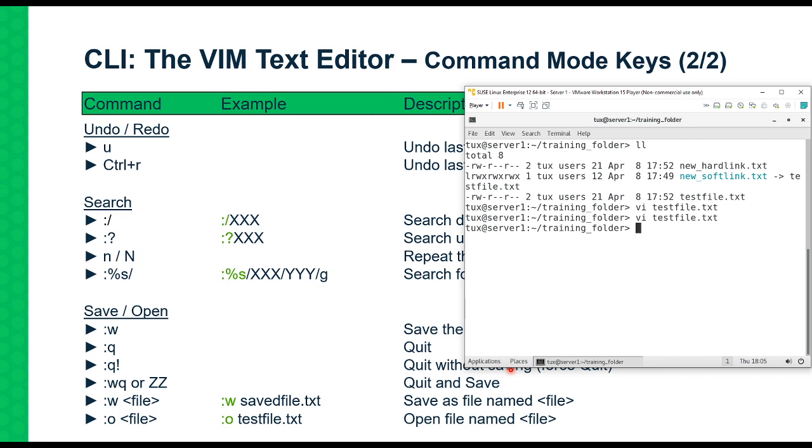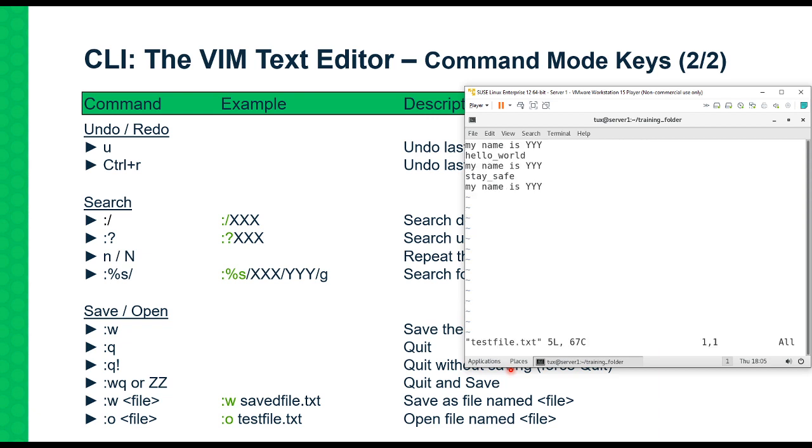Let's go edit our document again. Up arrow to our last command, vi test file, hit enter to enter our document. Now we're back inside our document. And we can see the data that we added to the very last line is now gone because we have not saved the document. So let's add another line at the bottom. Let's go O and put some information in there, and we say again new data.